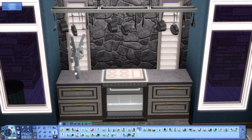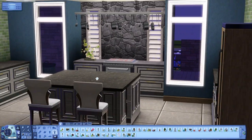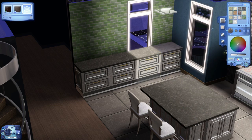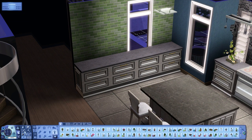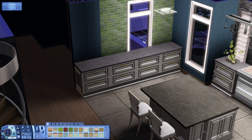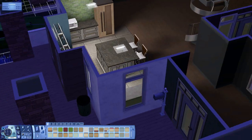Let me see. This one. Or this one. Okay. It won't be on the counter. This one though. I really like this one. Maybe, yes. Of course we're going to take the same color on those things, and that thing, and that one, and lastly that one. And we're going to... No, please, for God's sake, I clicked on the... I don't want to design the thing. I just want to copy that one for now. Like that. And here as well.